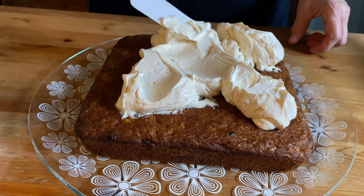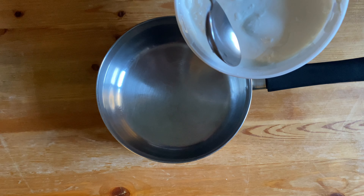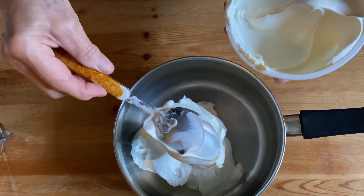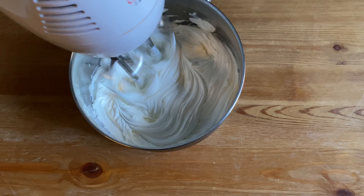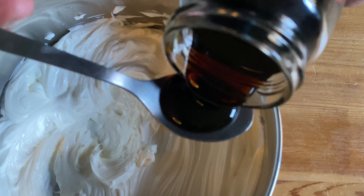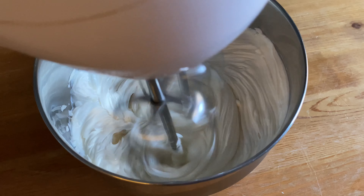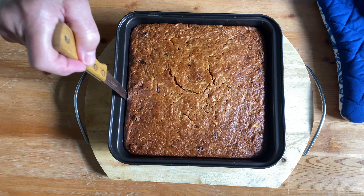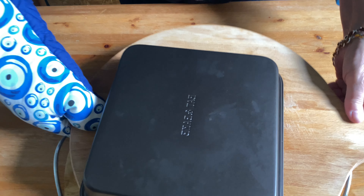Here comes the best part of this recipe — the frosting made with fresh Greek yogurt and our natural secret healthy sweetener, with no sugar added at all. Grab 200 grams of natural Greek yogurt and combine it with 200 grams of any unsalted cream cheese — we like mascarpone. Using your hand mixer on low, beat it for literally one minute just to combine. Here comes our sweetener: this is called Petit Mezzi syrup, a traditional grape syrup made in Greece. Add that grape syrup to the frosting and beat it on low again for about half a minute. Once your cake is cooled down completely, decorate it with the frosting, some additional dried apricots, and sprinkle with additional Petit Mezzi syrup on top. We are using two teaspoons here, but if you like it sweeter you can use three.